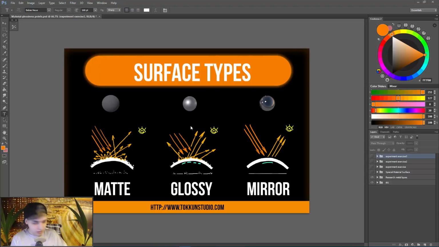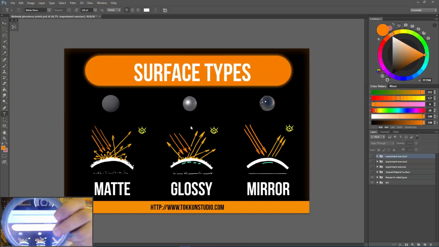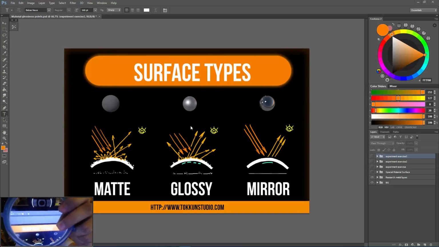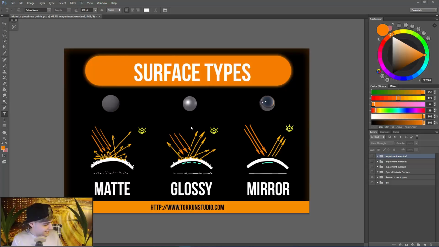And last but not least, obviously, we got our trusted mirror. You guys can see yourself right there. So it's all fun. Oh yeah, and above each example, you can see in a ball what kind of result you'd be given on a matte, glossy, or mirror.